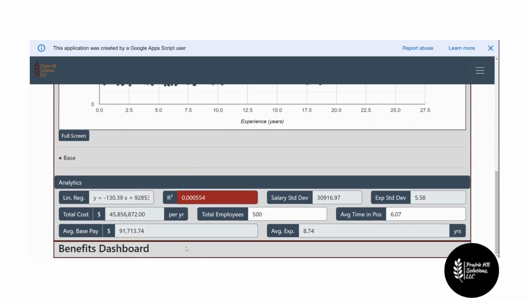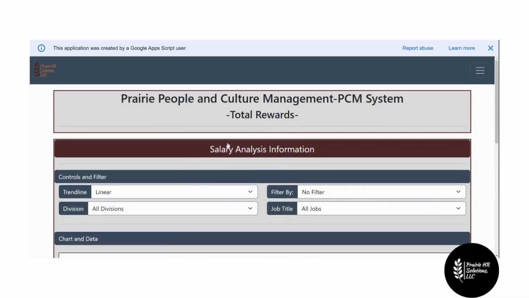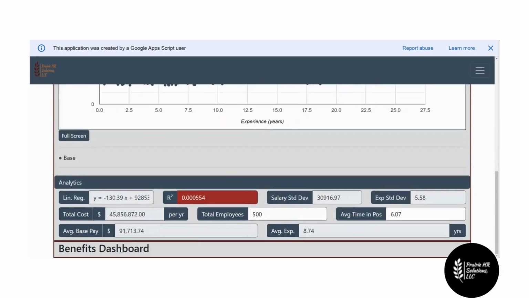So now we have this div set up. What we're going to do is actually take a button or a group of buttons right here and simply have it toggle compensation or benefits.